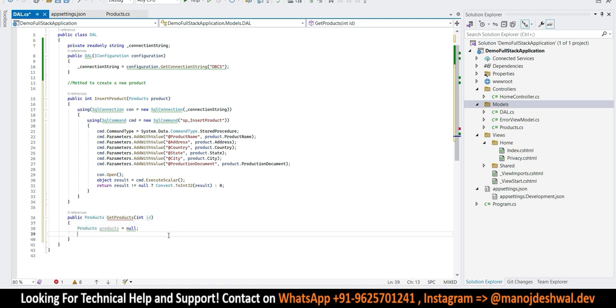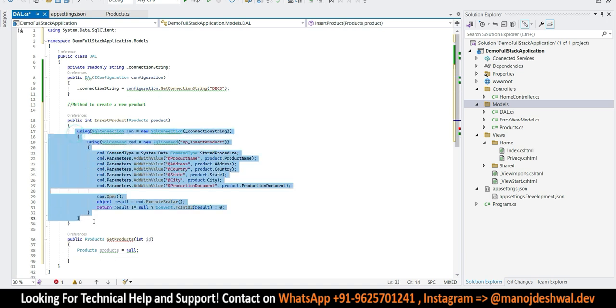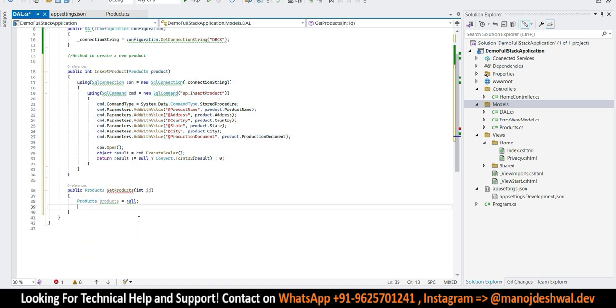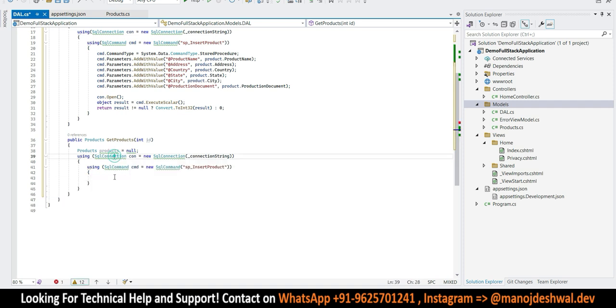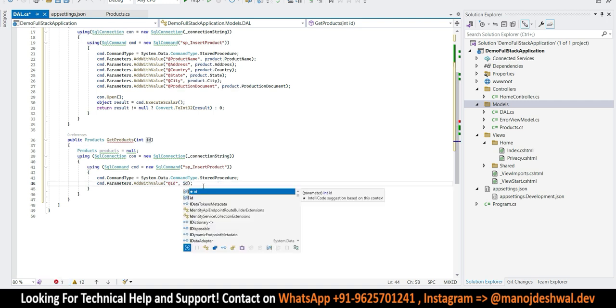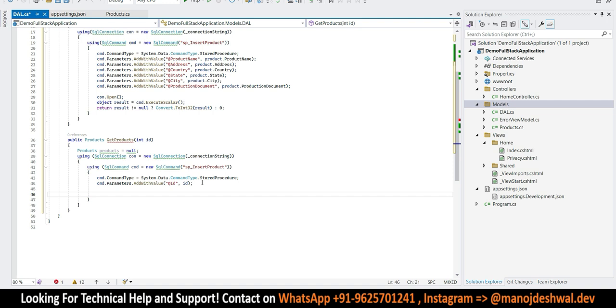Here similarly, let me copy this and paste. We don't need this. So we are using the connection, we are using our command, and here let me copy these two lines. So here it will take id, and here let me pass id.